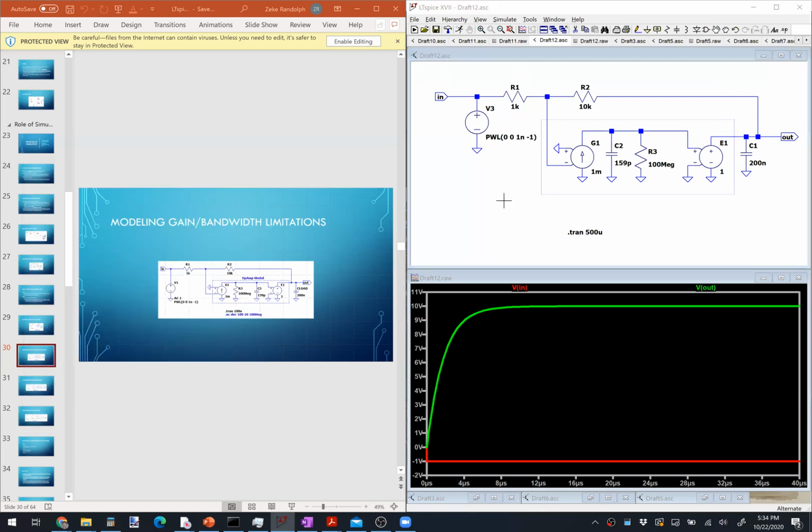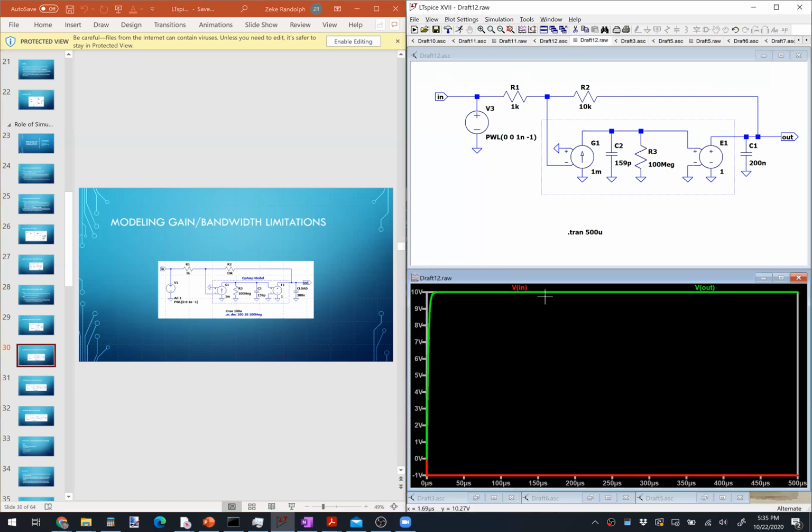Now I'll leave that as an exercise for you, what you expect the time constant associated with this to be. It would have to do with the gain bandwidth product of this op amp being 1 megahertz, as well as the loop gain being brought down by a factor of 11 due to this feedback divider. But anyway, it looks like it has a single pole response, but there's no ringing, there's nothing unexpected or anything like that.